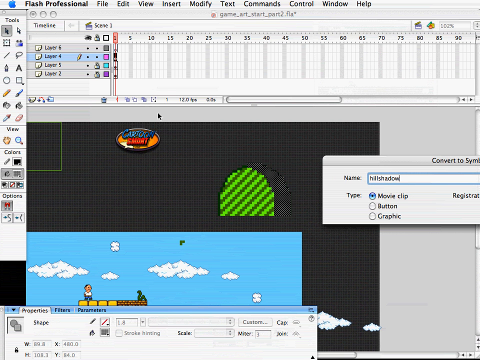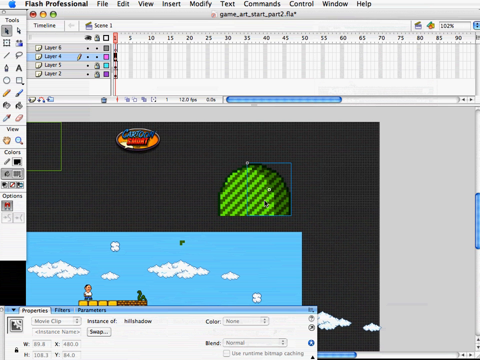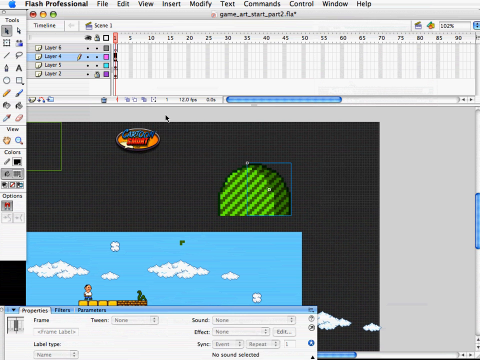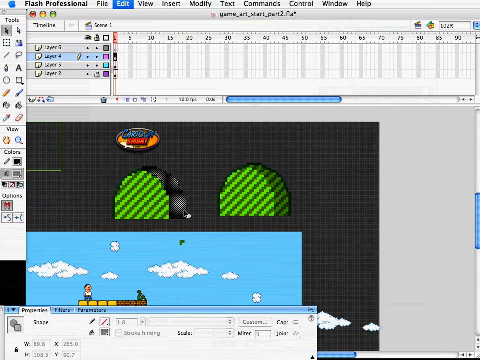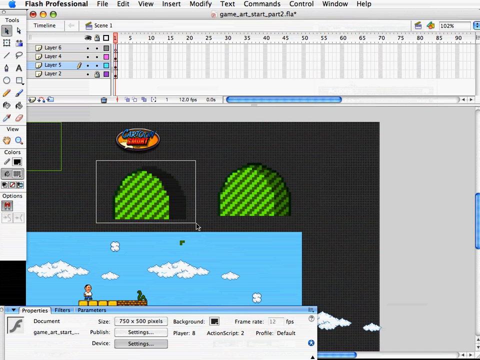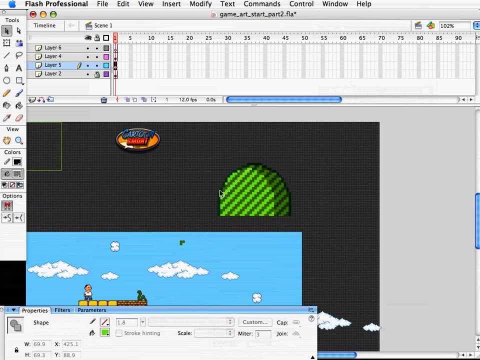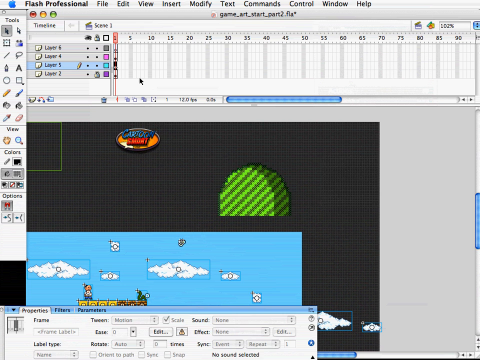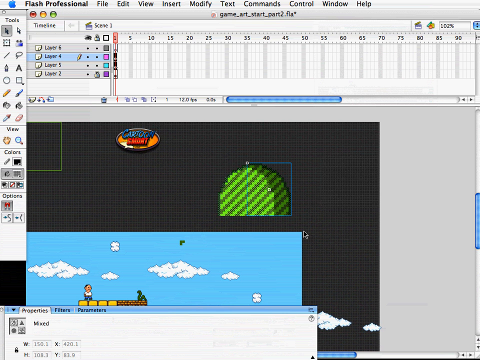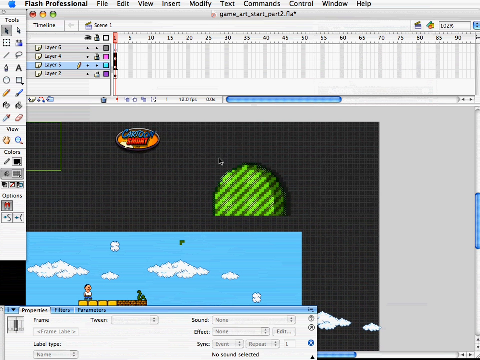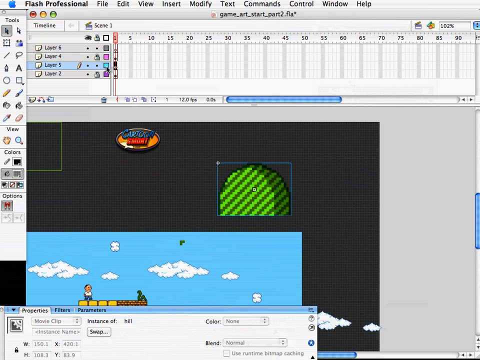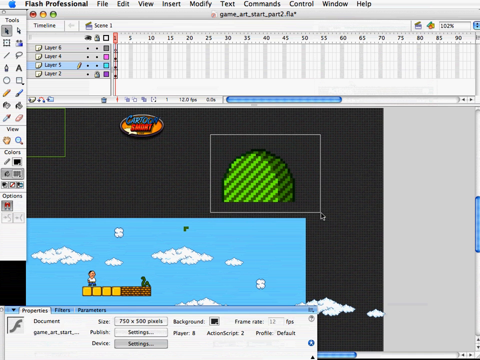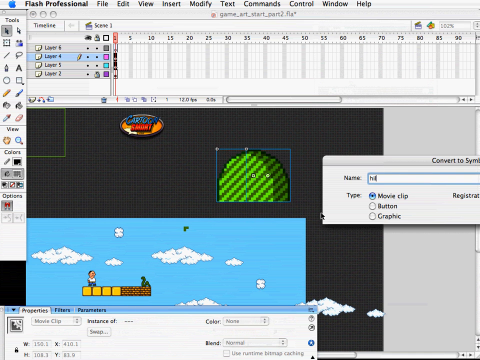I don't want to combine the two, this alpha artwork on top of that other one because it would just smash it apart. For example, it would do that. Wait, no, it would do this. See, so it's going to be best to just make that a symbol, and we will make this a symbol as well. Oops, nope. Select only that part. Okay, so I've only got this part selected, and we'll just call this hill. All right. And if we wanted to combine the two, we could just call this hill with shadow.